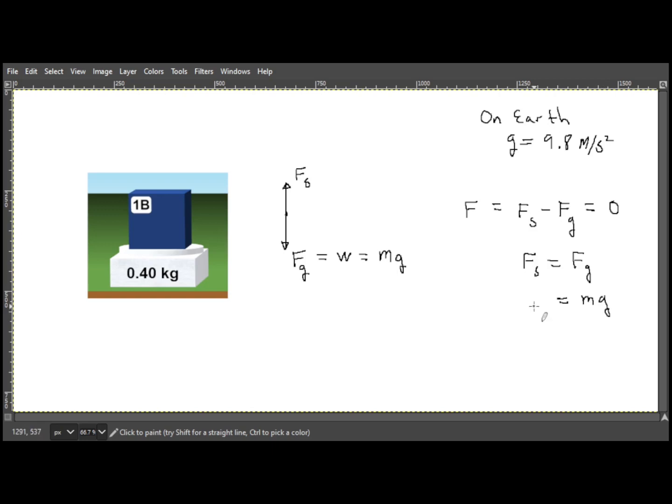Now how's the scale going to go ahead and tell you what the mass is? This scale has to be calibrated to the value of gravity near the surface of the Earth. So near the surface of the Earth, the value of gravity is 9.8 meters per second squared. And that's what this scale is calibrated to. So this scale right here, what is it actually measuring? Inside it's got a spring or some sort of electronic devices that have some kind of way of measuring the force that the scale has to exert.